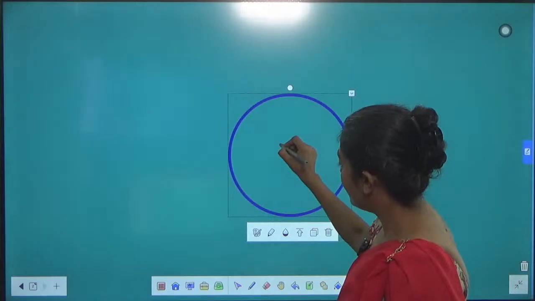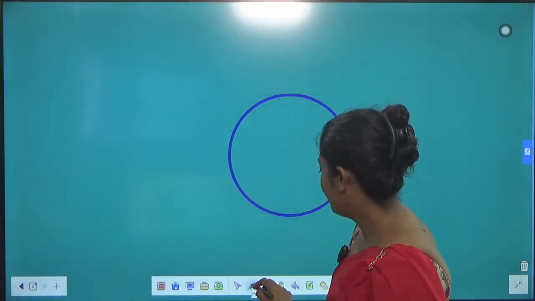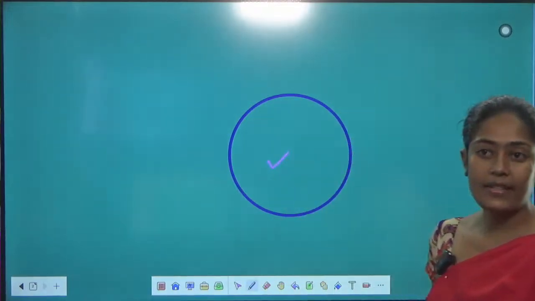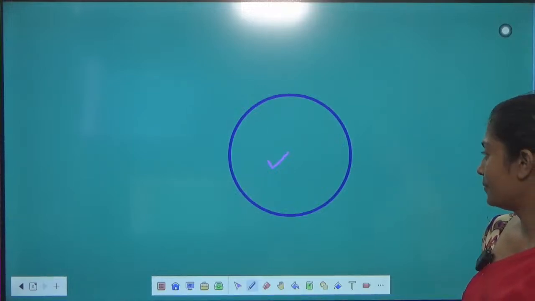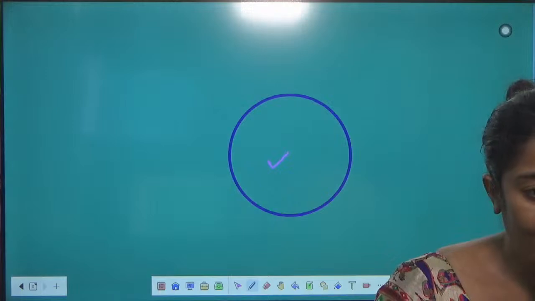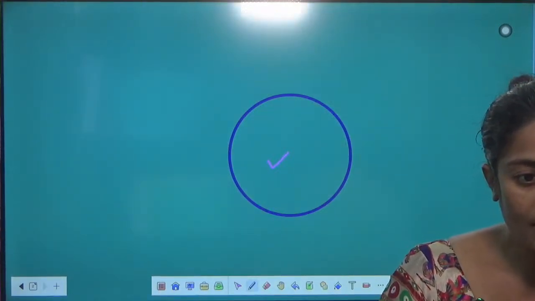Put a tick. Like this, okay? Alia, okay. Others, if you have finished, show me.